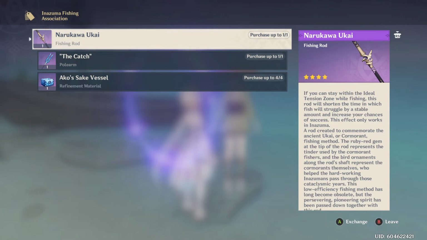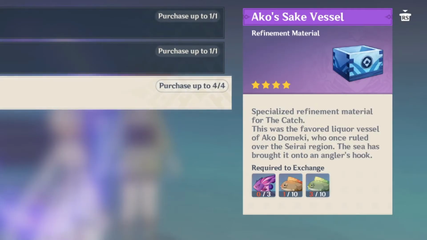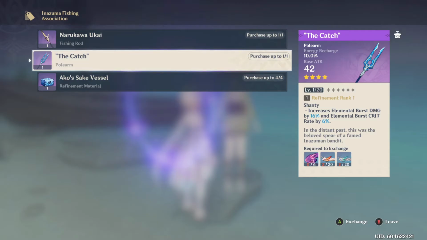It is her best free-to-play weapon, and it's up there for being one of her best in slot, only beaten out by the Engulfing Lightning. And that is the Catch Polearm. You get this 100% free, plus all the materials you need to refine it for free. All you have to do is catch a bunch of fish. You're talking about like 10 hours worth of fishing. Look out for a guide on fishing coming out soon.